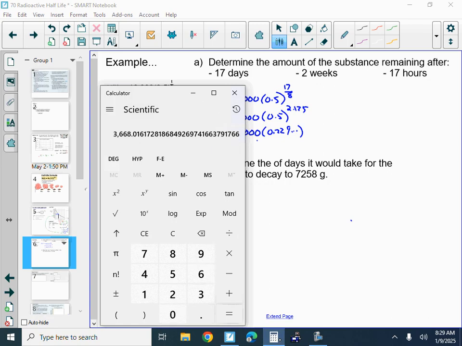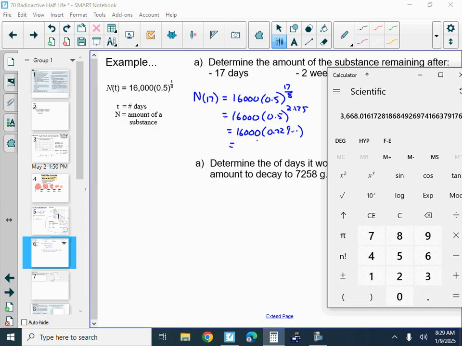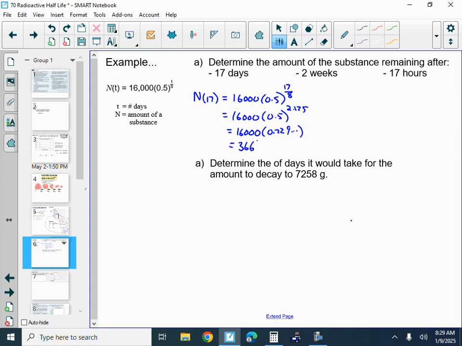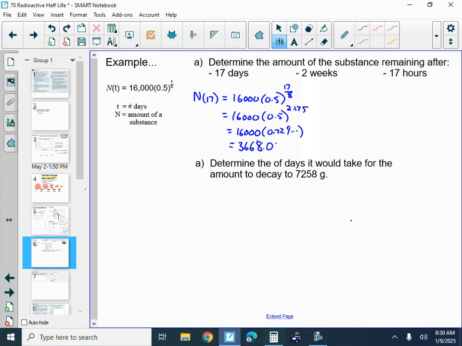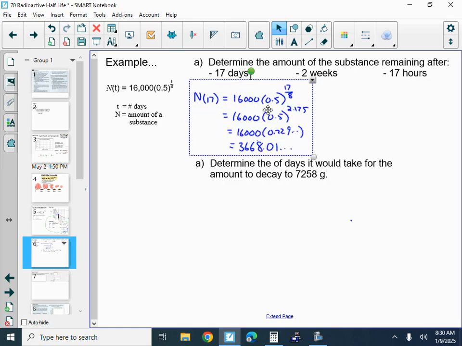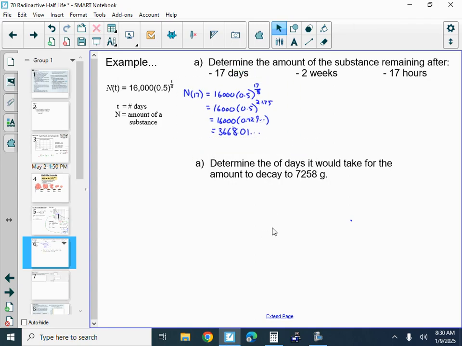We've seen two of the most straightforward examples of this use, when you're just calculating a value by plugging in a number. So 3668 decimal 0 dot dot dot, right? And I know it was 1/6, so really we're rounding, but my dot dots there indicate that there were lots of numbers there, and then I would choose to round appropriately, with further thought afterwards about significant digits, right? But we don't have to dwell on that every single time.